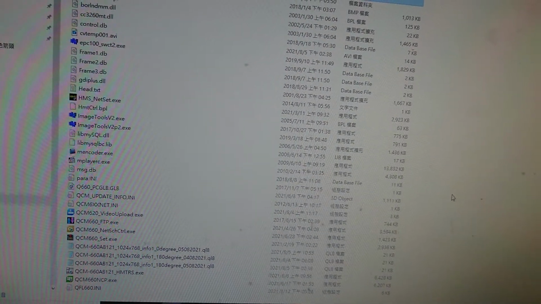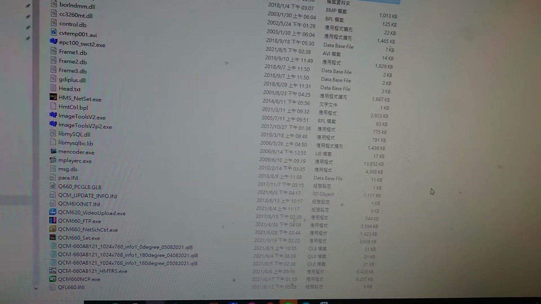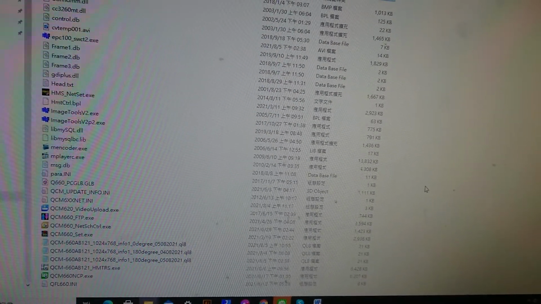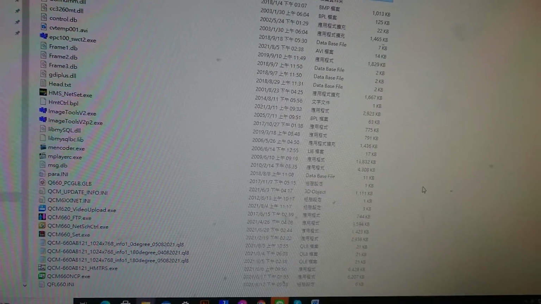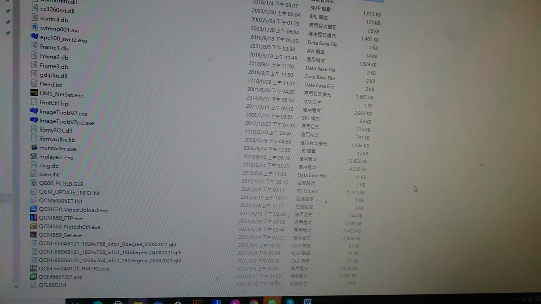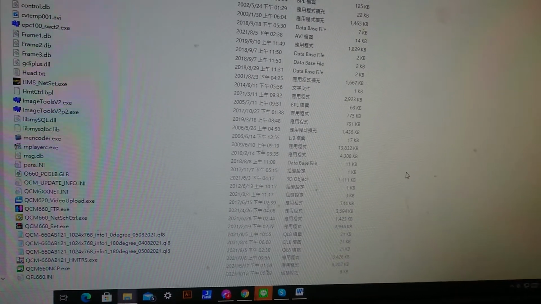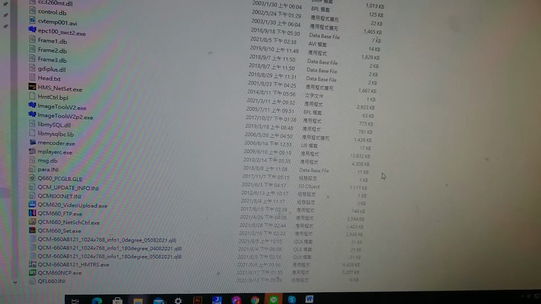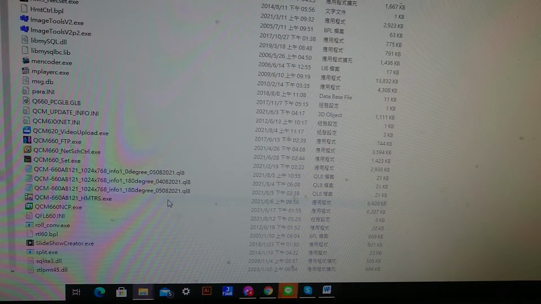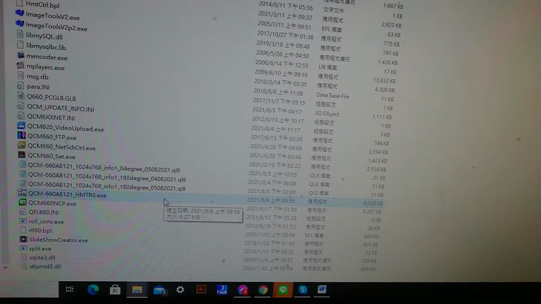Hello, this is the demonstration of the multimedia display's configuration software, which you can use to design and program the display's layout, floor code, and relevant information. Right now we are in the software folder, and we have to find the right program to operate. And that is this one. This one is the configuration program of the multimedia display.